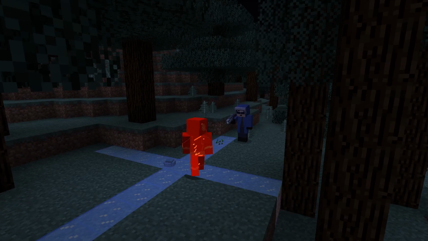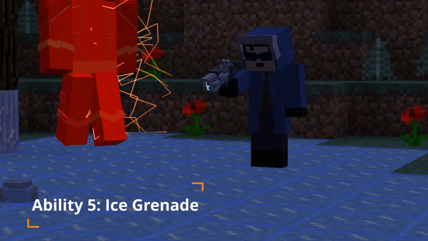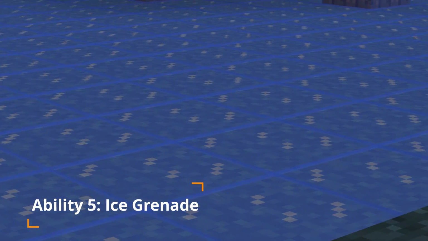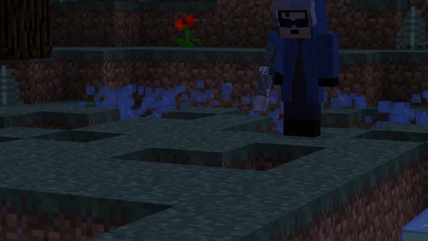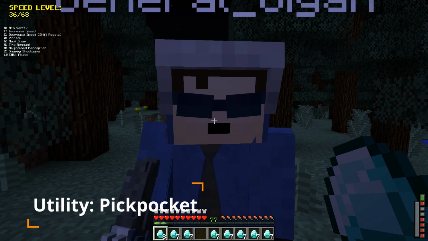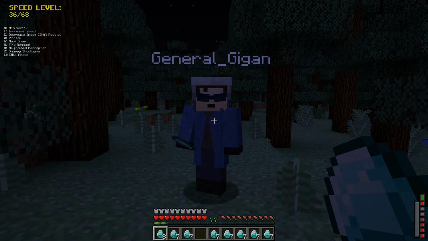Ability 5. Ice Grenade. Deploy a ball of expanding ice onto the ground, slowing everything in its radius. In total, this move does 10 damage. Captain Cold's utility is Pickpocket. Use your sleight of hand to quickly swipe an item from the target's inventory hotbar.